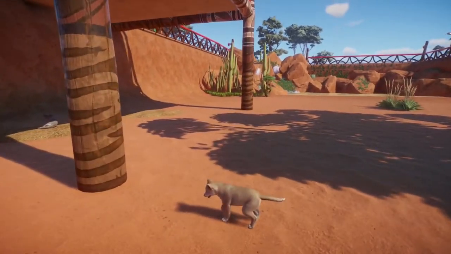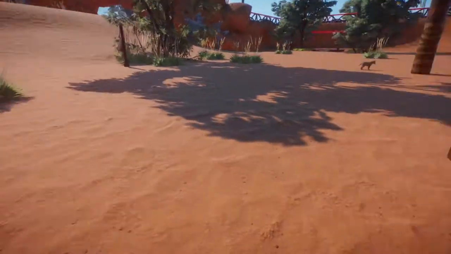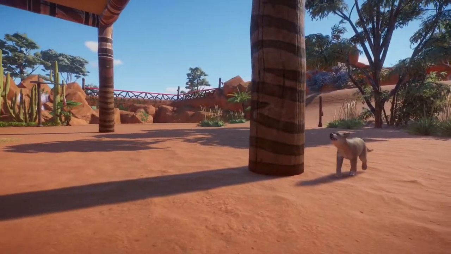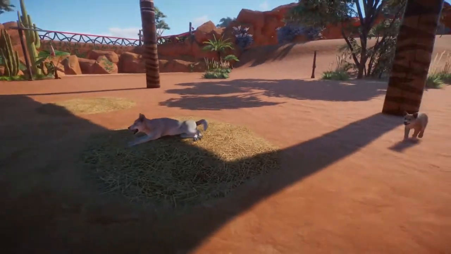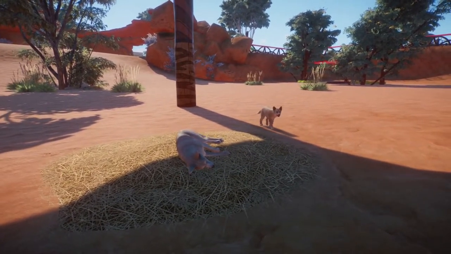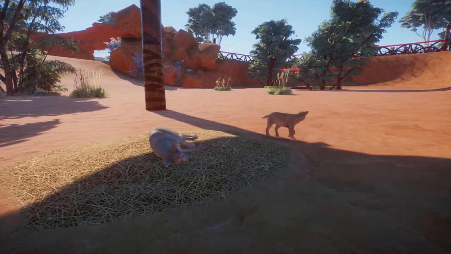And we have got a new arrival, actually. Oh, where's my camera going? A little baby dingo. How cute is that? It's howling currently. Adorable. And our other dingo is having a yawn and a lie down. Look at that. I'm actually going to take a picture of that because that's adorable.